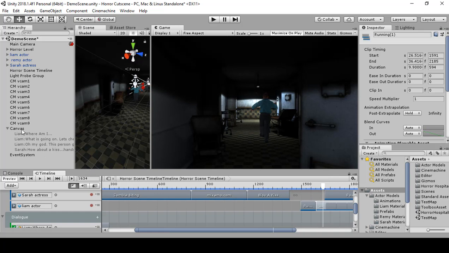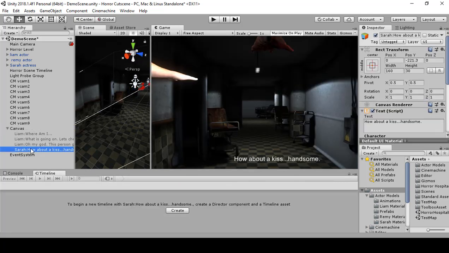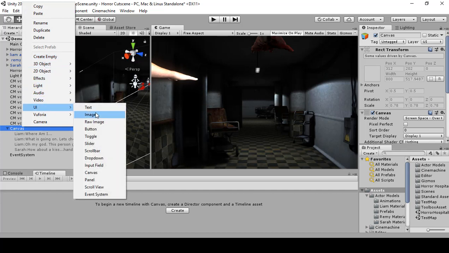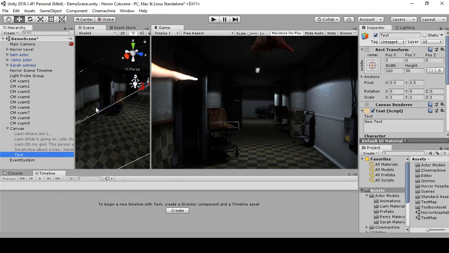So I'm gonna go to canvas again, deactivate this, and then go to canvas, right click, go to UI text, type in Liam. Hell no, as he runs away.